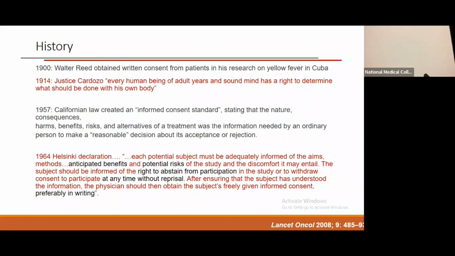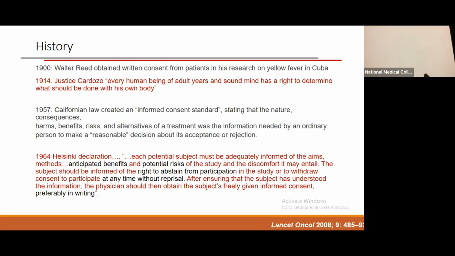How many of you are aware of this Helsinki Declaration? Anybody? People keep writing in their manuscripts that everything was done according to the Helsinki Declaration. How many of you have actually read this? None. Am I right? Okay, nobody is raising a hand, so it means nobody has read it.